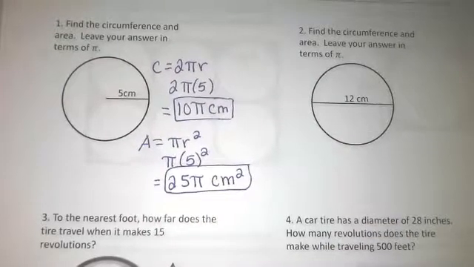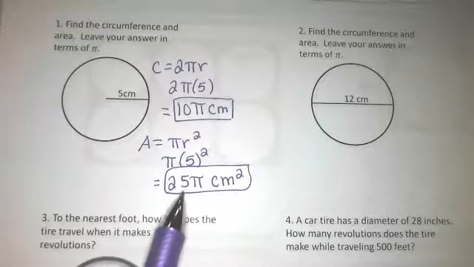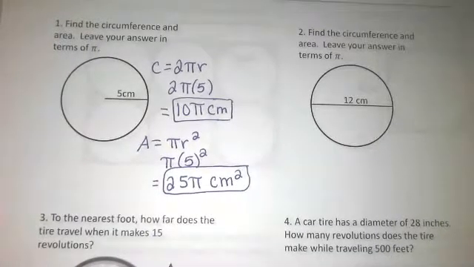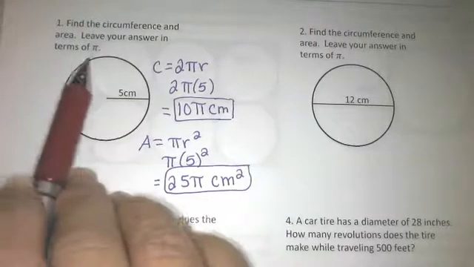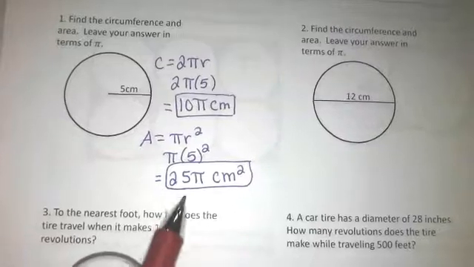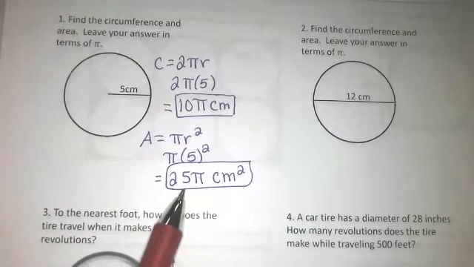Yes, ma'am. So we don't need a decimal, like the actual answer? Nope. Leave your answers in terms of pi. This is the exact answer. I prefer it. It's easier. It's even less work. Any questions so far? Yes, sir. So you would never convert pi? Sometimes you might, but most of the time, if it says leave your answers in terms of pi, or if it says give the exact answer, this is it. It's much easier.